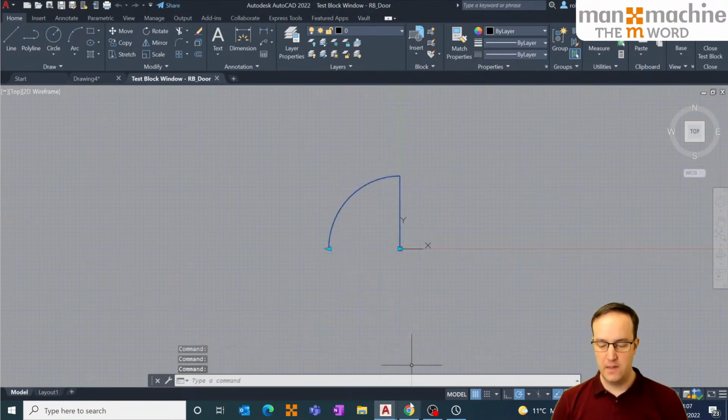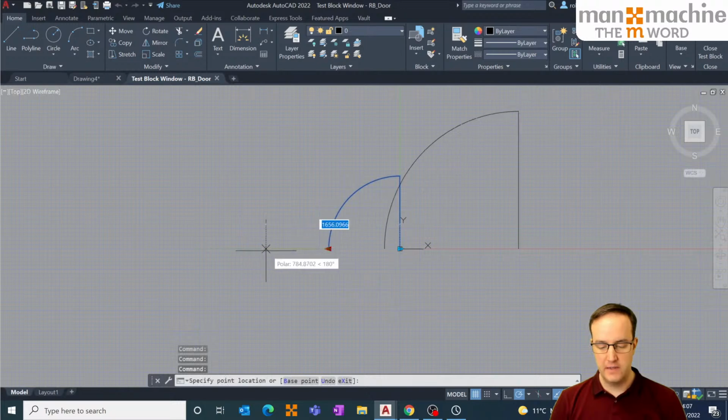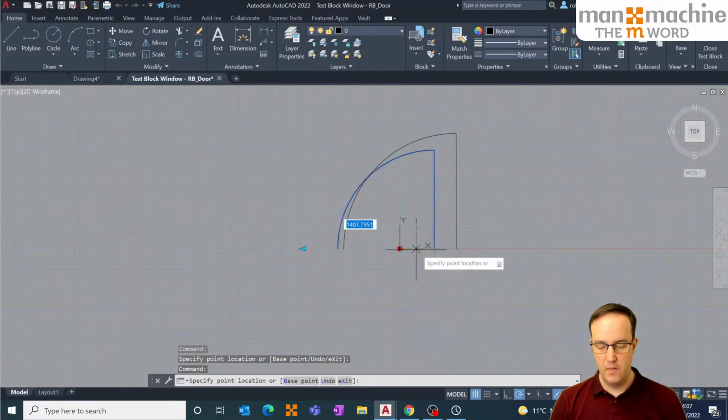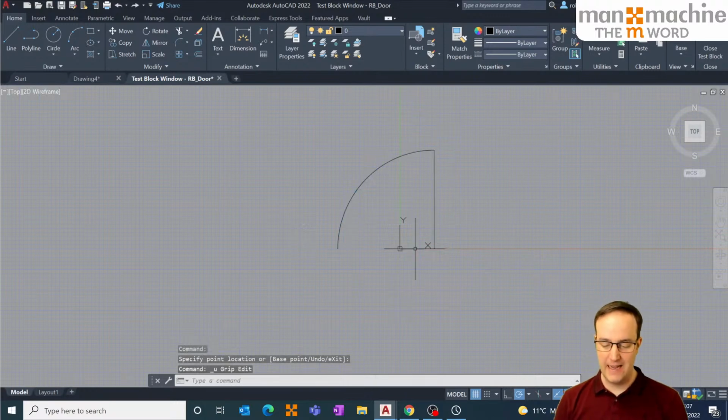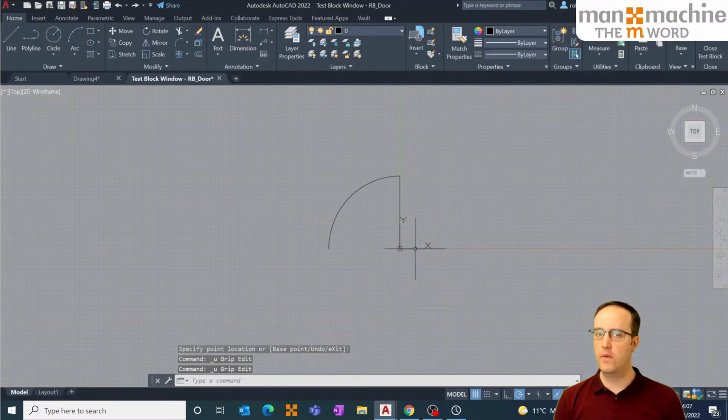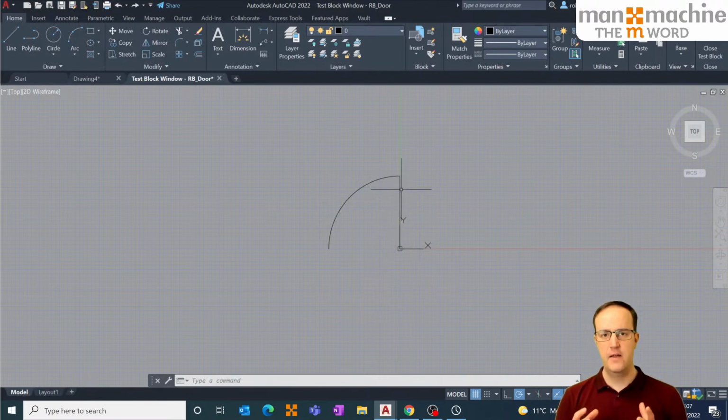Therefore, if I select the block, we can see that I've got my two grips. If I select this one, click, and move it out to the right, select this one and move it out to the right, you can see that the process is scaling. Everything's moving the way that I've told it to. We've got some disconnects between the parameter location and the geometry location. The reason being is I haven't yet limited what this can and can't do.